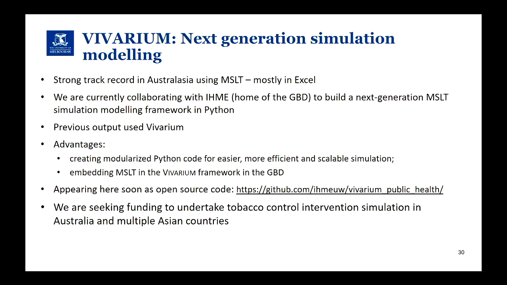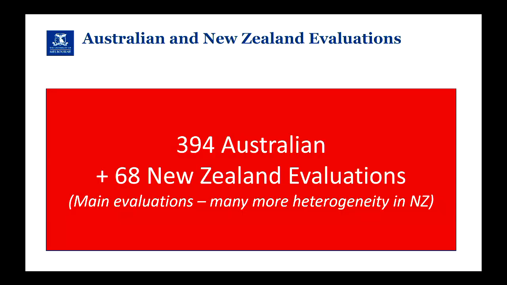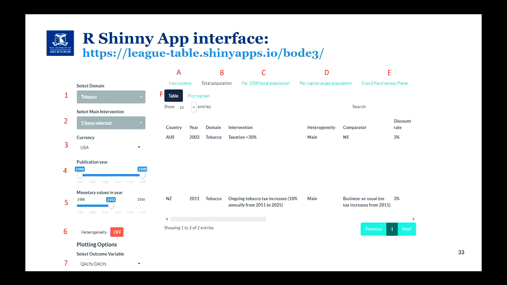Now, I'm conscious I've probably spoken too long, so you're going to get a very brief overview of the life tables. Five more minutes, Judy? No? Yep, okay. So basically, there's about 400 plus, maybe 500 actually, this has been updated already today, evaluations we consider comparable enough in Australia and New Zealand to do this with. Those 68 New Zealand ones are for the overall population. We've done a lot of stuff by ethnicity and age, so there's a lot of heterogeneity analysis there, so it explodes out to another 400 when you drill down to subpopulations.